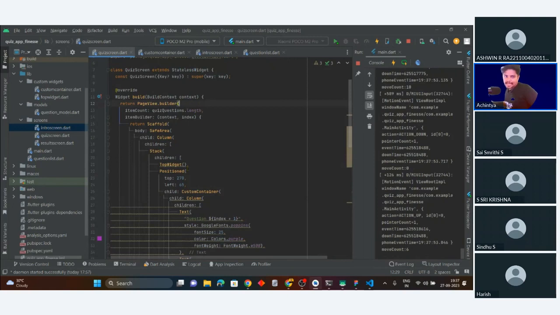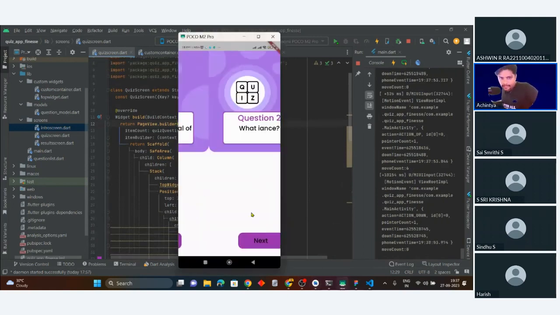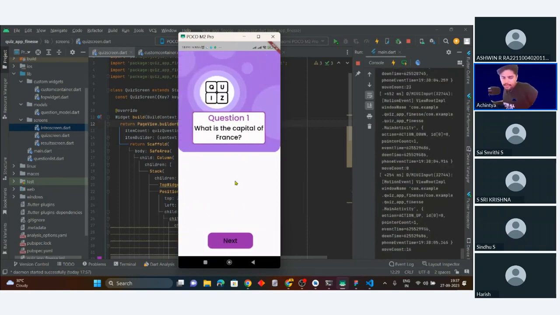How do I do that? I need to assign someone who keeps track of which page the user is on. Suppose I'm on the first page, I should have someone keeping track that the user is on the first page. And when I click on next, from that record I'm keeping, I'll just add one more to the index, and obviously I'll be redirected to the next page.